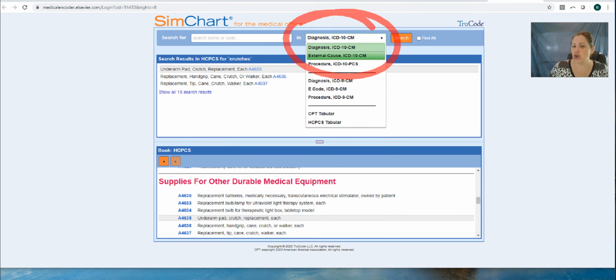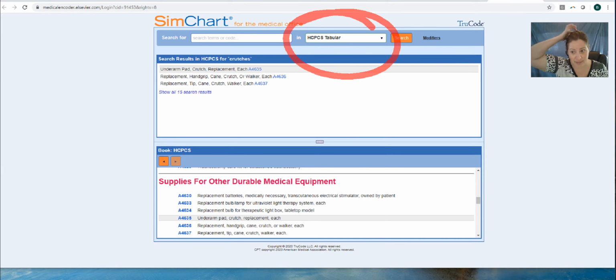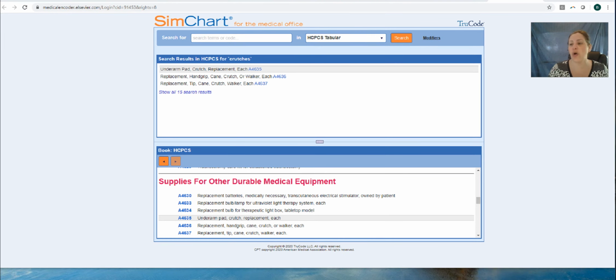You have digital code books for several different code books, and you want to be using the correct book. You need HCPCS tabular there, otherwise you're going to be looking in the wrong book and you'll never find the answer. At this point, you can use this search field for whatever it is you're looking for.